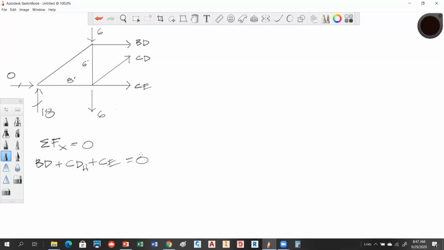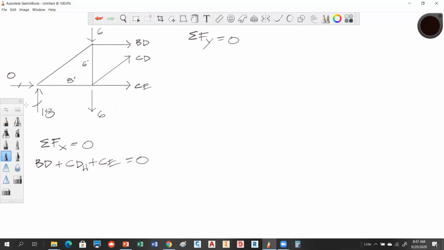Right? So you can see right now, those can't all be in tension. That's impossible. One of those has to be 0 or negative so that it can cancel other ones out. So we know we've got an issue, but that's okay, we don't worry about it. But this equation gives us zippo, absolutely nothing, so we're going to have to go to another equation here. Let's see what sum of forces in Y do for us.